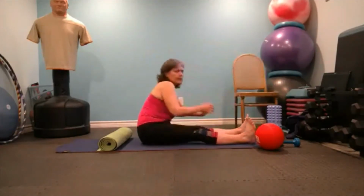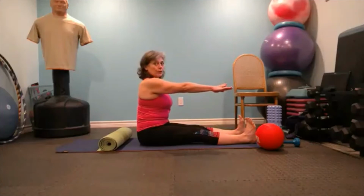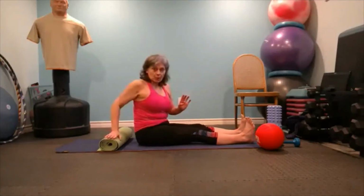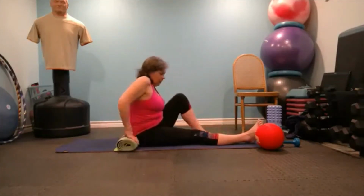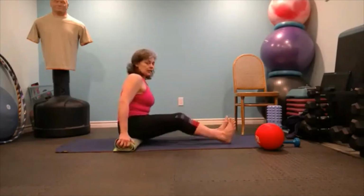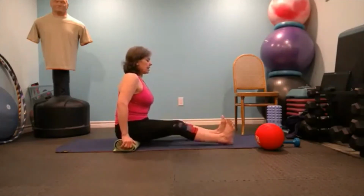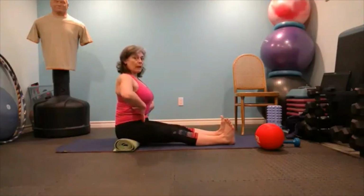All right, so we're looking at trying to get this nice straight position. If that is not possible for you because of flexibility, then this is where this bolster comes in. By just lifting your sitting bones up onto a bolster, even by a couple of inches, you'll notice that it's a lot more comfortable to sit with a straight spine.